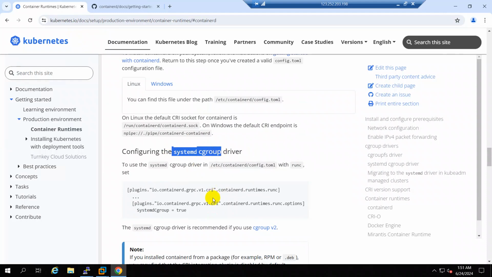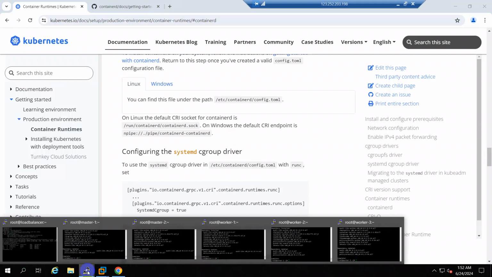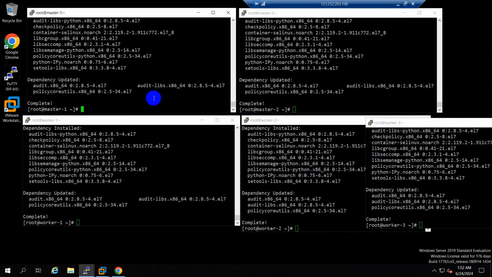There is a plugin parameter called systemd cgroup. I have to change that parameter from false to true. Now this parameter is only available in a configuration file. Right now, whenever you install containerd on your machine, that installation may generate a configuration file. You can go ahead and check.